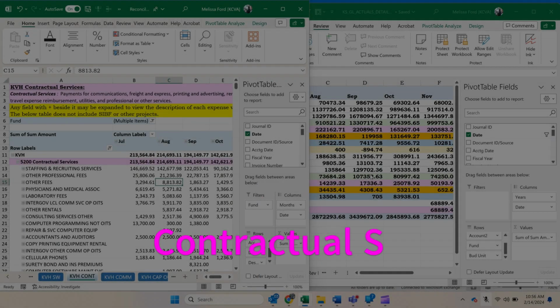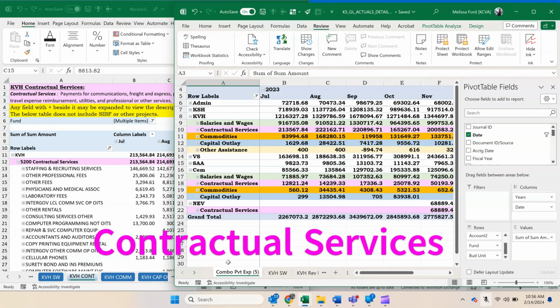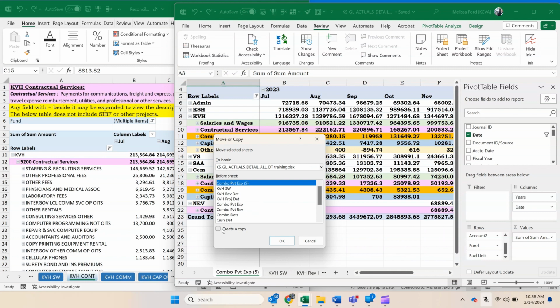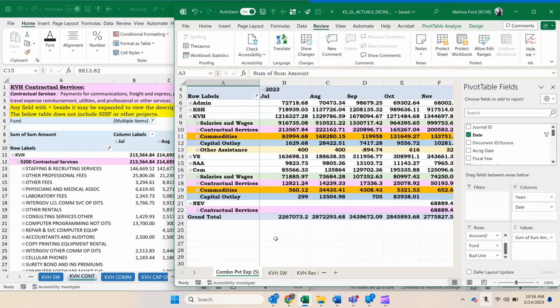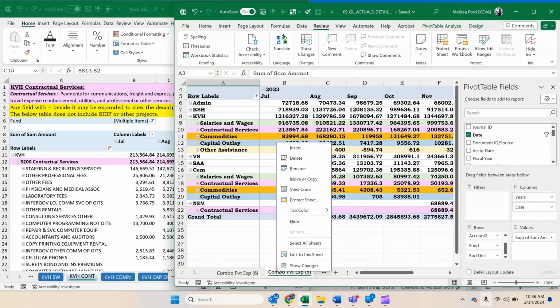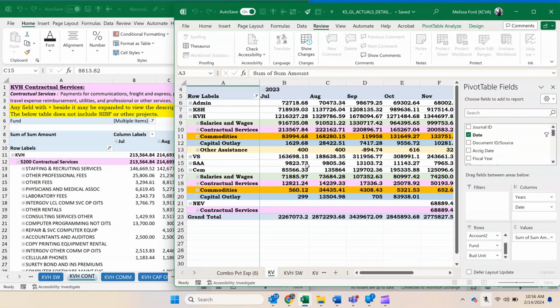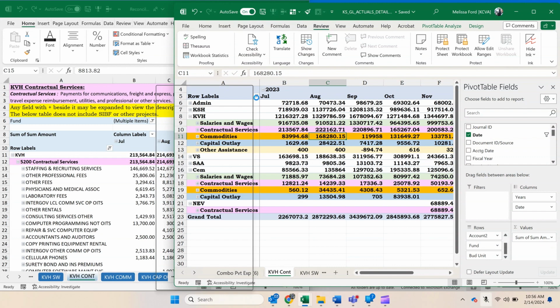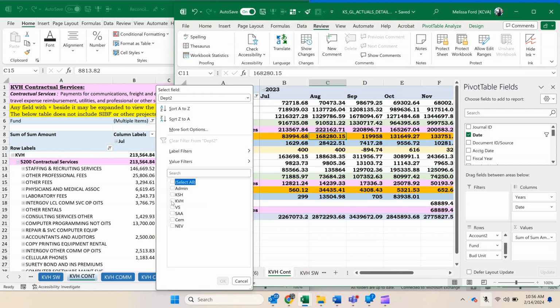Next, we'll have the Contractual Services tab. For that, again, we just make a copy. Create copy. KVH.